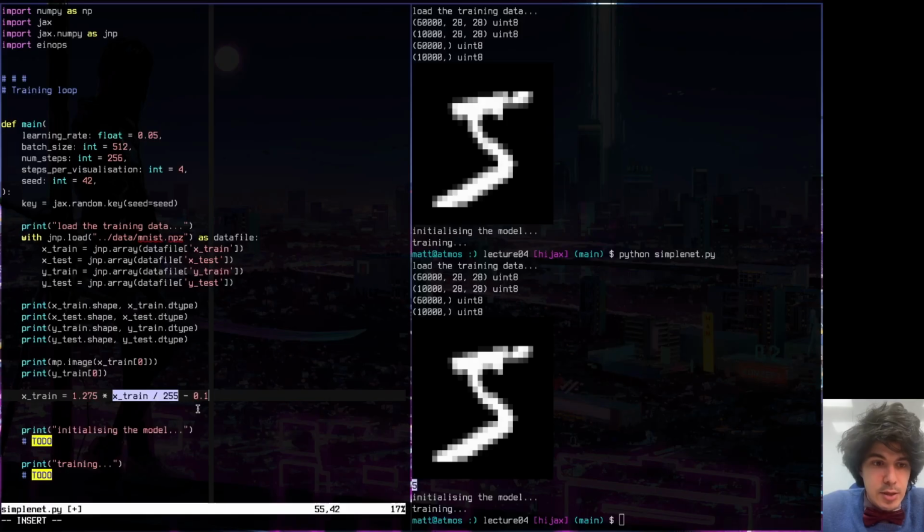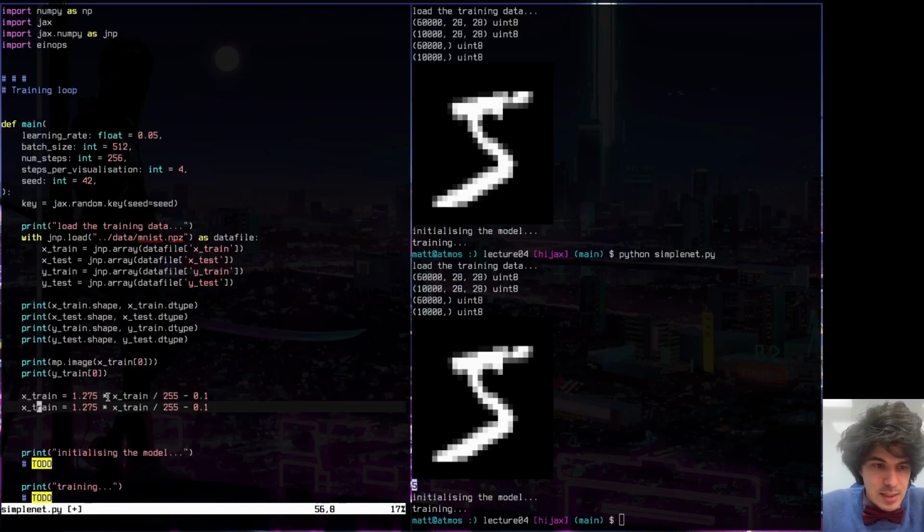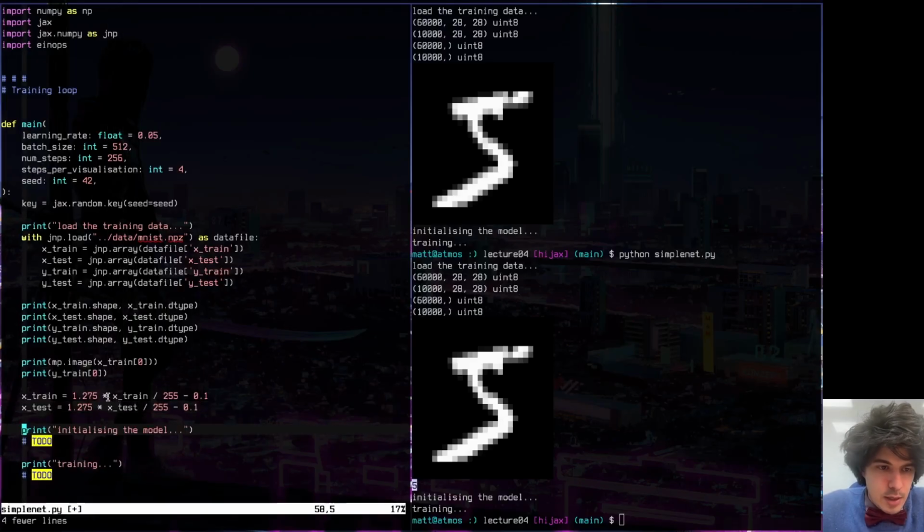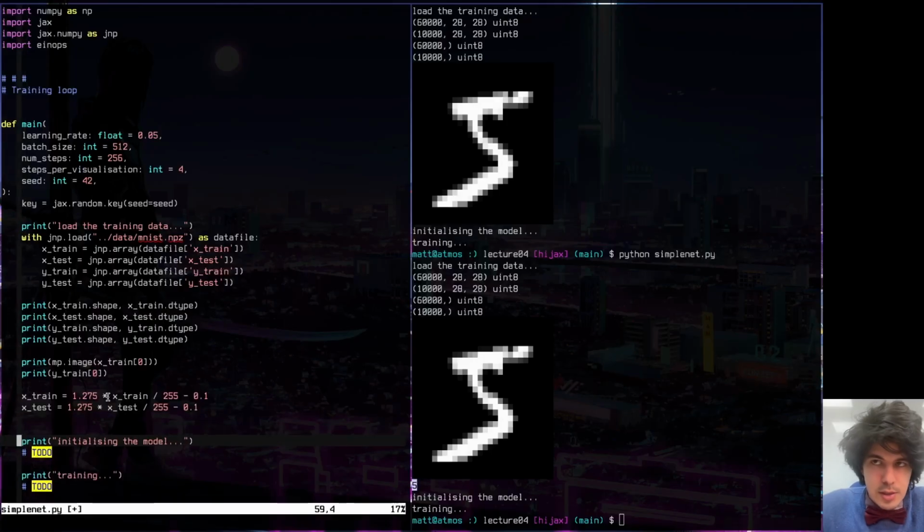That would be pretty standard, but it's going to be a little bit better if we make the mean like a half or something like that. To do that, you would want the minimum to be minus 0.1 when it's completely black, and the maximum to be then 1.175 after you take away the 0.1, and then it will just work out with the MNIST data. We can also do the same for the test data to put it on the same scale. This kind of pre-processing is going to make things slightly more stable when we do the actual training. That's all, I think, for loading the data.